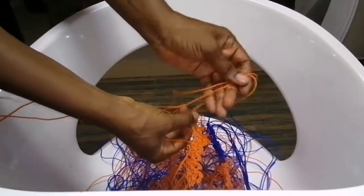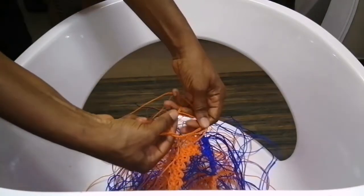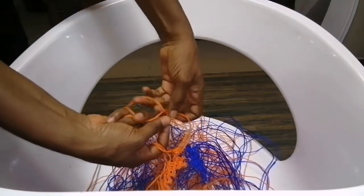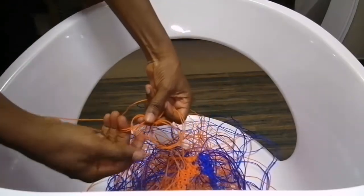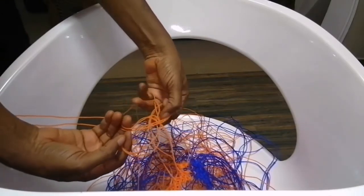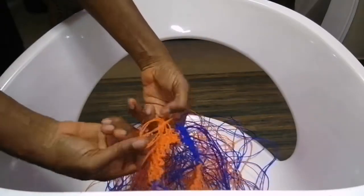Now I'm going to repeat the process again. Watch closely. I wrap it around like this, then pass it from under my 4 fingers like this, then take this left hand side and remove that right hand side rope and let it come out from the right loop like this. And I'll hold again, pull aside and have my figure 8 showing. The moment you have your figure 8 showing, you just know that you are in line.